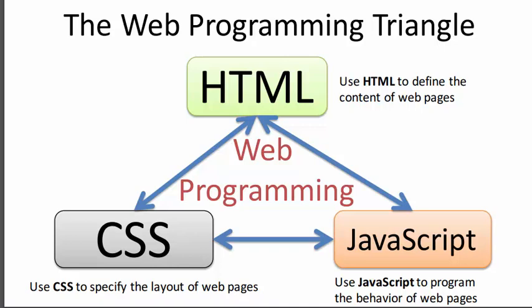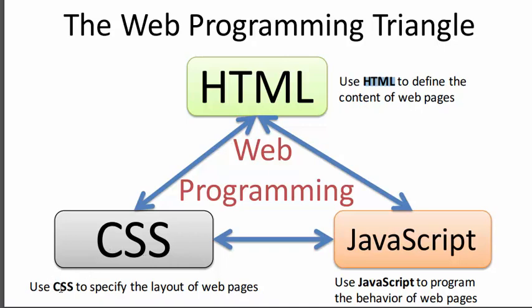This lecture, as I told you before, is an introduction to HTML, CSS and JavaScript, because these three things combine to create an awesome web. The first thing here is HTML. We use HTML to define the content of web pages. Whenever you want to write something on a website, you see text there, and for that text we will use some HTML tags. It is a markup language. We will see other details about this.